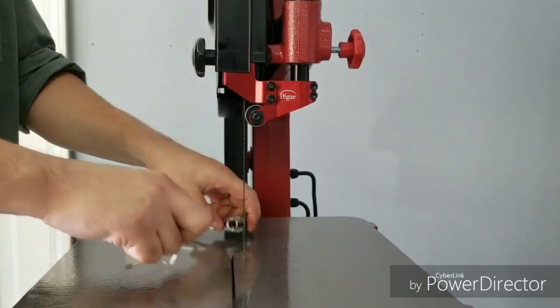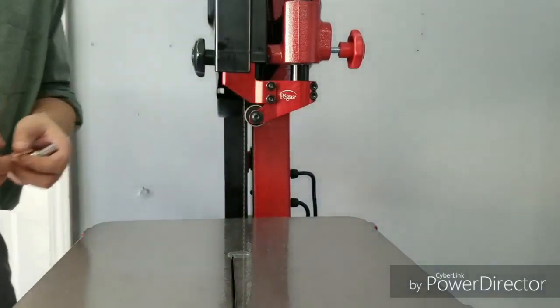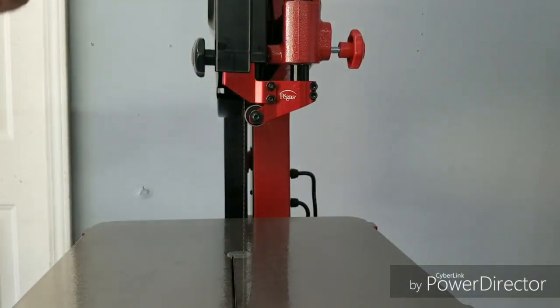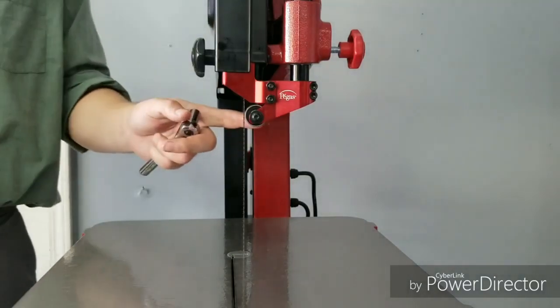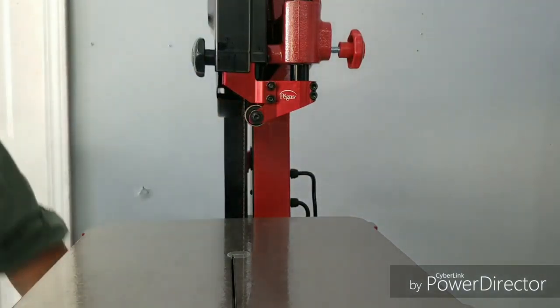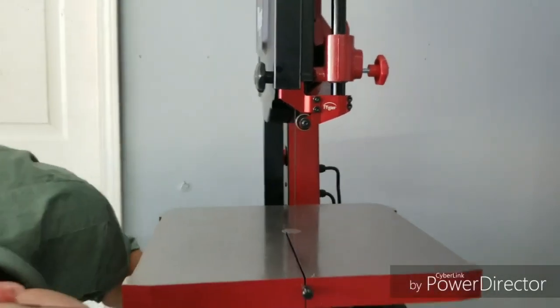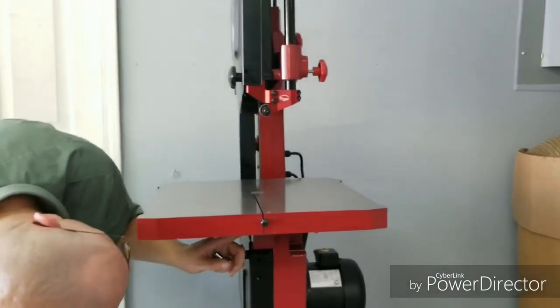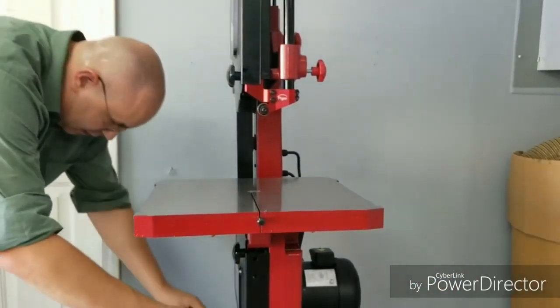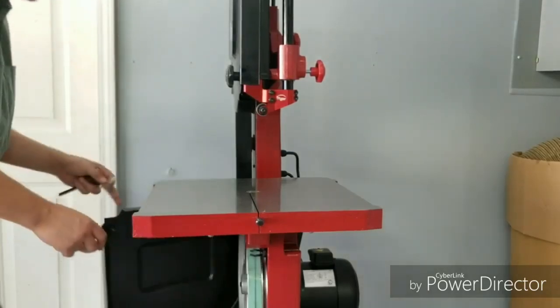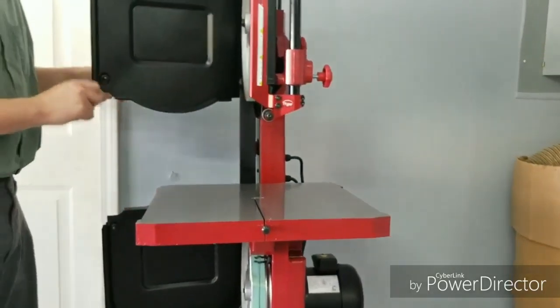And you can do that somewhat with the tracking adjustment as well when you go to track it, but this is pretty well centered. I wasn't going to do much with the tracking on that. So it's time to adjust the bearing. When you change blades or anything like that, you need to adjust both the tracking, so it's riding in the center of the tire and how it sits on this bearing. And it's the top and bottom. The bottom looks pretty good right now.